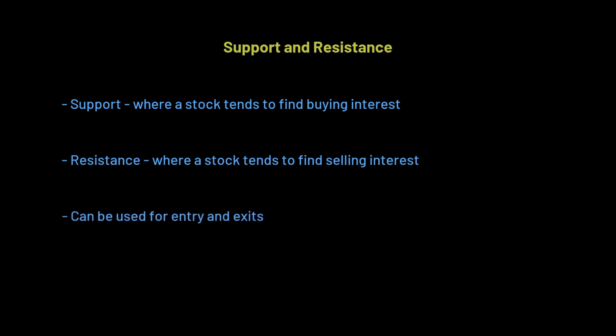For instance, if a stock hits a support level repeatedly and doesn't fall further, it may indicate a strong support zone. Similarly, resistance levels can signal when a stock might struggle to go higher. Knowing support and resistance levels can help beginners understand price barriers and determine optimal buying and selling points.